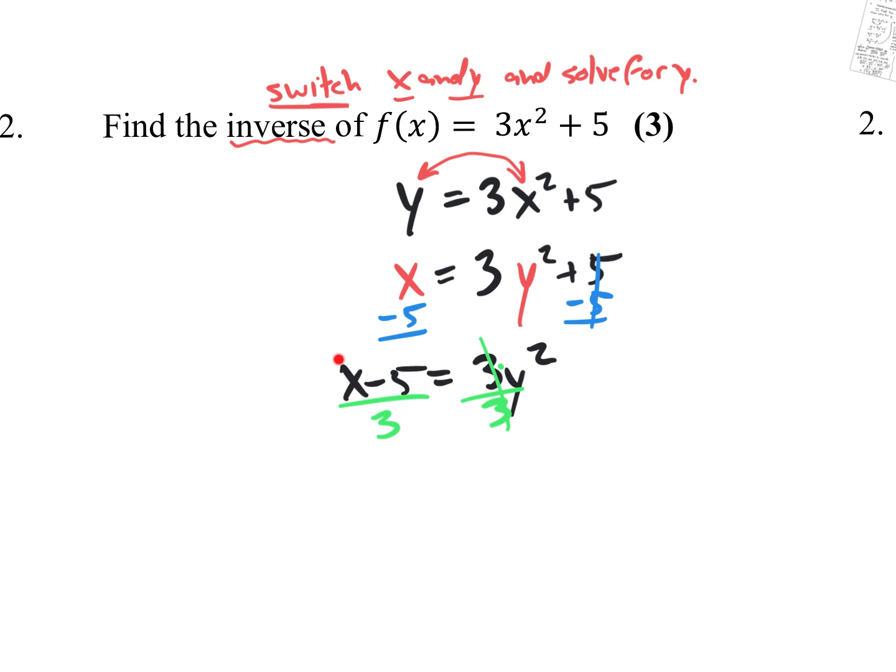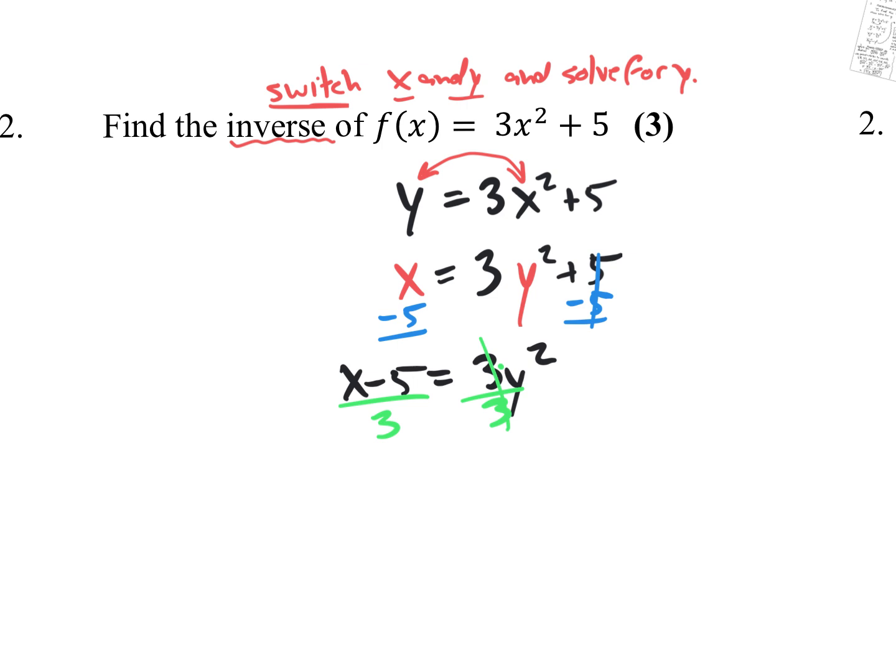Now, since I can't really divide x by 3 or even 5 by 3, I want to just put them both divided by 3. Okay, the whole side divided by 3. If this would have been a 6, then it'd be a good idea to put the divided by 3 on the x and the divided by 3 on the 6. That way you could actually divide 6 by 3. But right here, you can't really divide by 3. So I'm just going to rewrite x minus 5, the entire thing divided by 3.